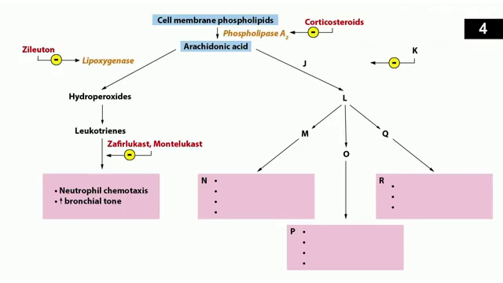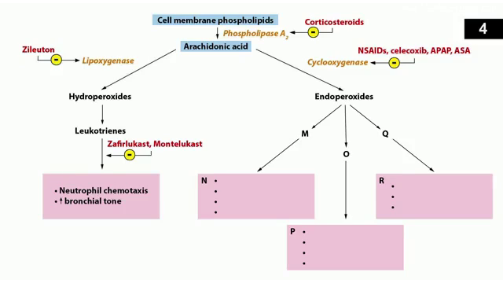Now let's go back up to arachidonic acid, letter A, and look at the other side of the pathway. Arachidonic acid can be acted upon by letter J, which is the enzyme cyclooxygenase, either COX-1 or COX-2. Then letter K is a whole bunch of drugs that inhibit cyclooxygenase, including NSAIDs, acetaminophen, celecoxib, which is a COX-2 inhibitor, and aspirin. Now, aspirin irreversibly inhibits cyclooxygenase. And it's worth mentioning here that although acetaminophen inhibits cyclooxygenase, it's inactivated peripherally, so it has no antiplatelet effects or anti-inflammatory effects. Then letter L is endoperoxides, which are the products of cyclooxygenase.